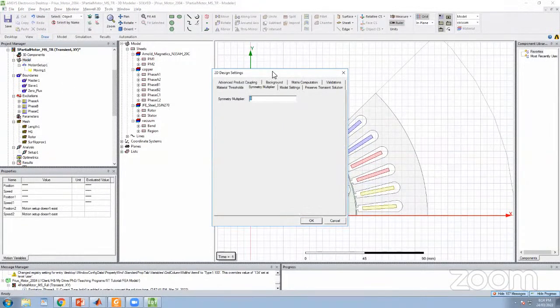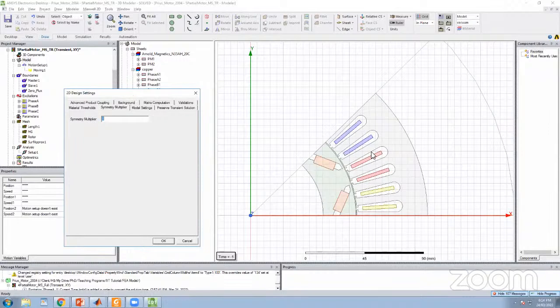symmetry. Okay, if you still remember, for the magnetic static model, you need to manually multiply the torque of one pole by the symmetry multiplier. But this time you can just set it here, 8. Then the final result will be automatically calculated considering we only simulated one pole of 8 poles.